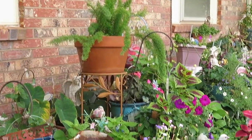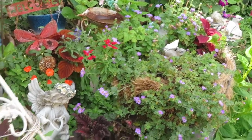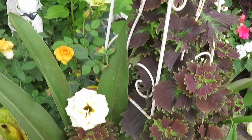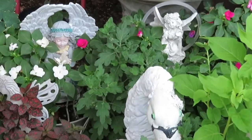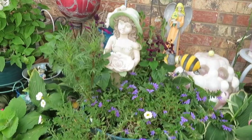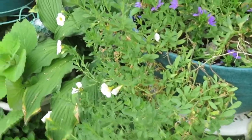But I'm not the only one that is anxious for cooler weather. I can tell these little plants are too. It's so obvious that they're enjoying the weather today more than they have been those hot days. But the garden and I both have a ways to go before cooler days will be here for any length of time at all. And here is some of that little fan flower that seems to be doing fairly well, and even the calibrachoa is still blooming here, but it is looking a bit scraggly.